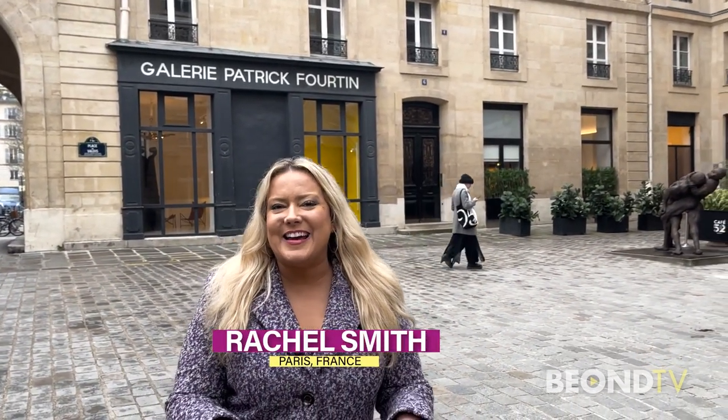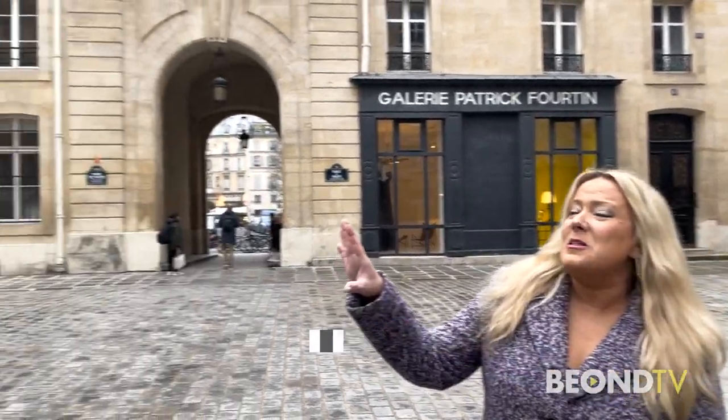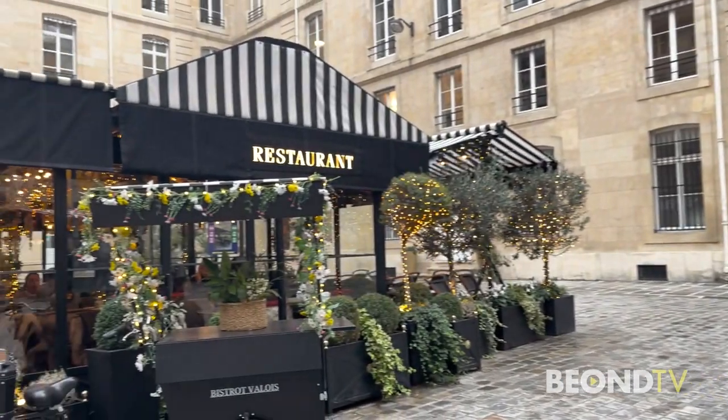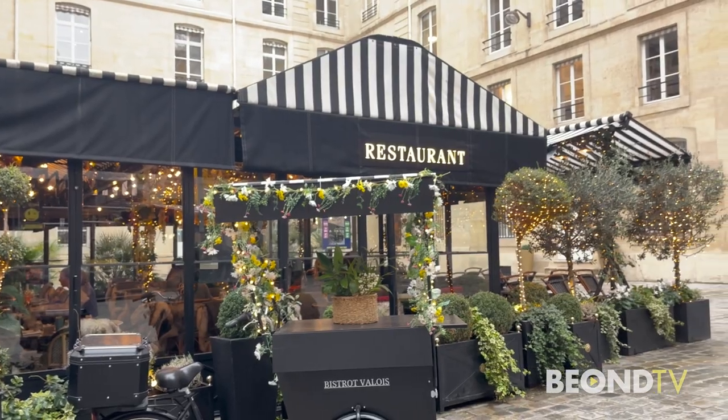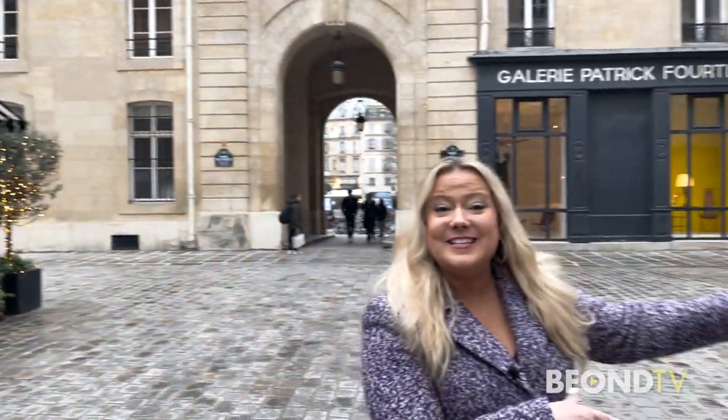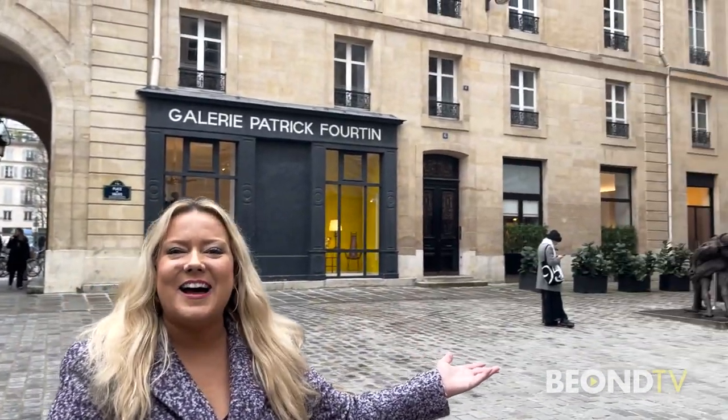Paris, we were able to go on this amazing walking tour of all the filming locations of the show. To the right, one of the most famous restaurants where you'll often see Emily and friends having lunch or drinks before and after work. And guys, right behind me, this is Savoir, of course, Emily's office in the series. So come along on this great tour of all the great filming locations of Emily in Paris season 3.